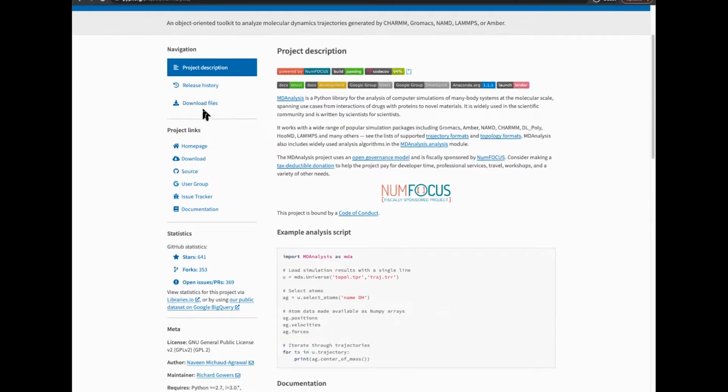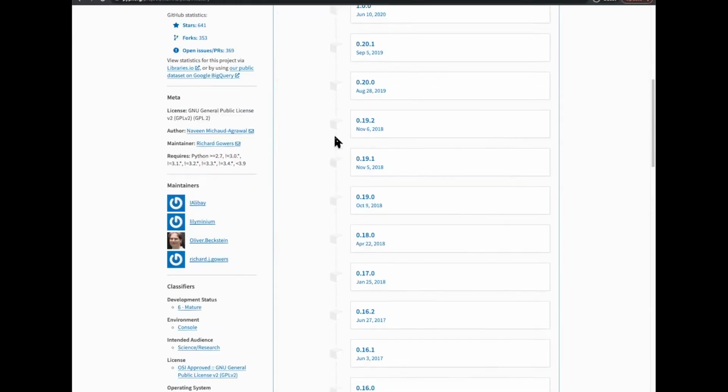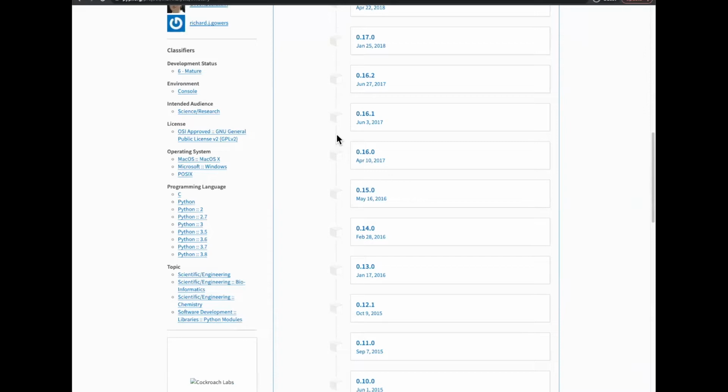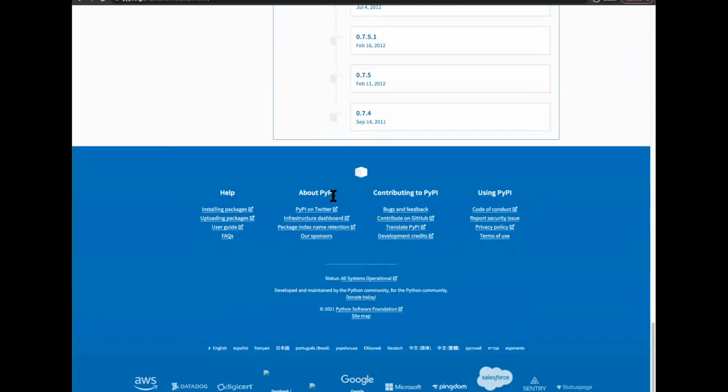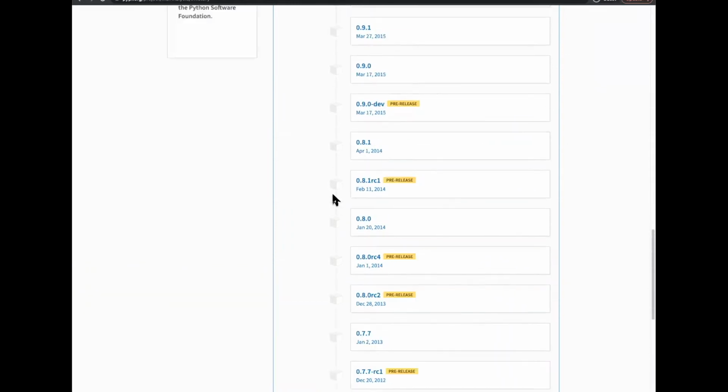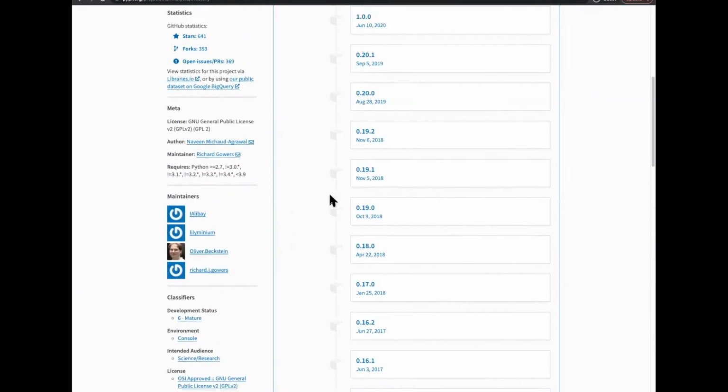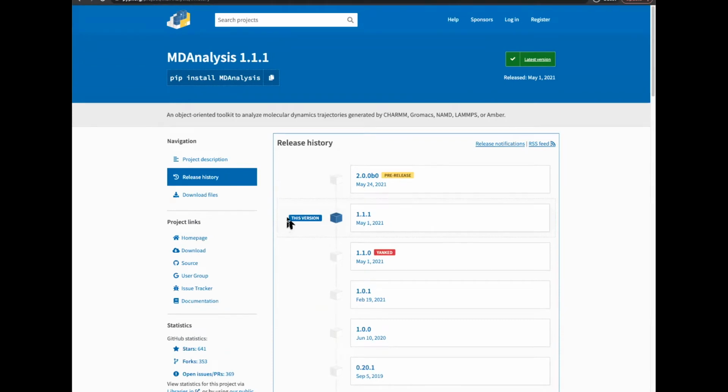Additionally, we can look at the release history, which shows all the different versions of this code that have been released. You can see they go all the way back to 2011 when the code probably first came out. You'll see that there are versions that are tagged as released versions, and there are also things that are in pre-release state, which is like a beta code.